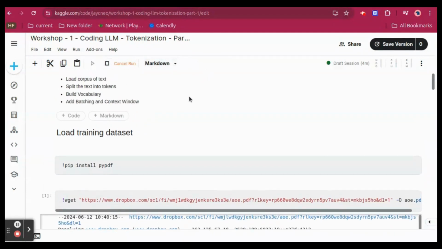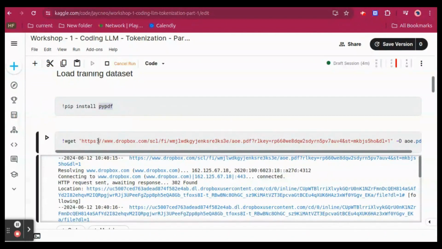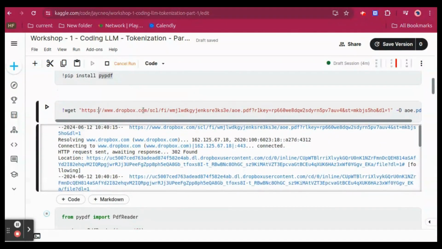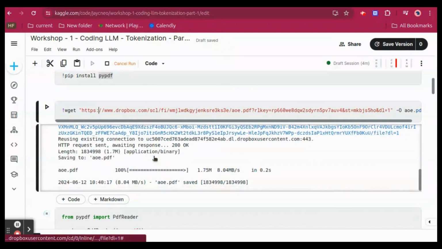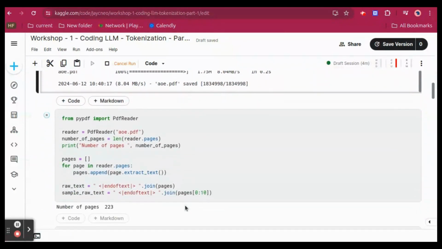All right. What you can do is click here, pip install. When you click run pip install, it will install the PDF library. Then we will download this document. This is a PDF file of a book, and it will be downloaded locally. Now we will start writing code to read the PDF document.